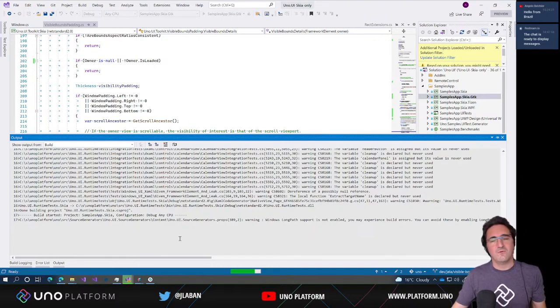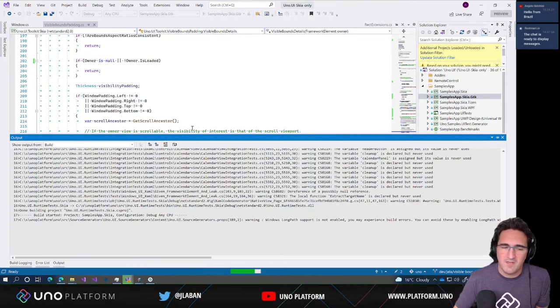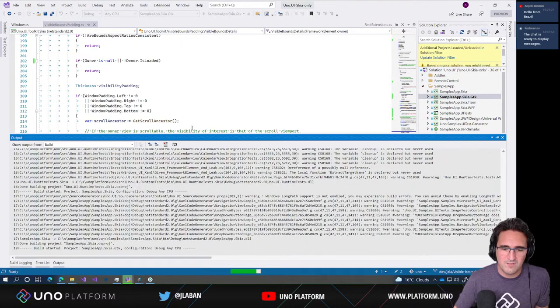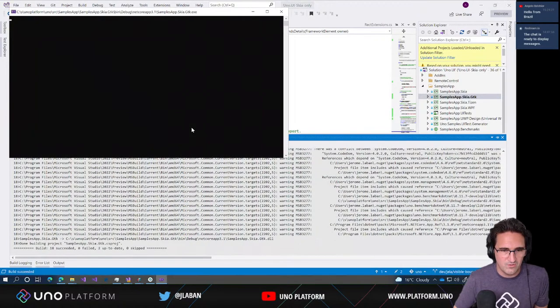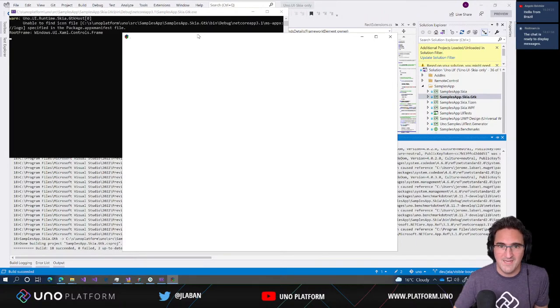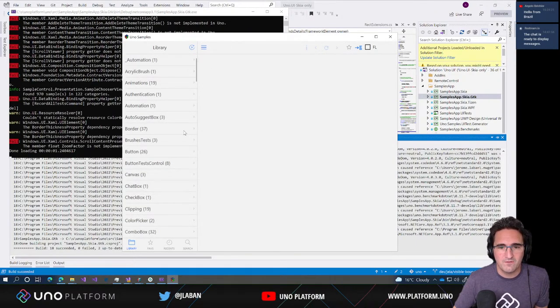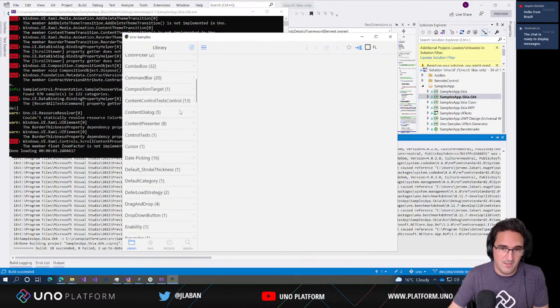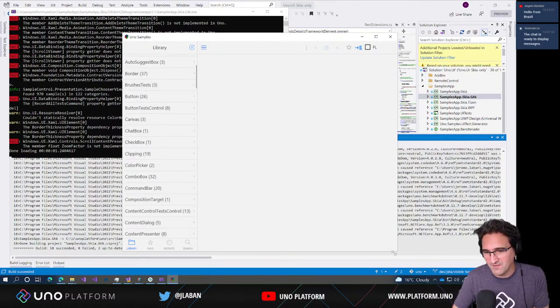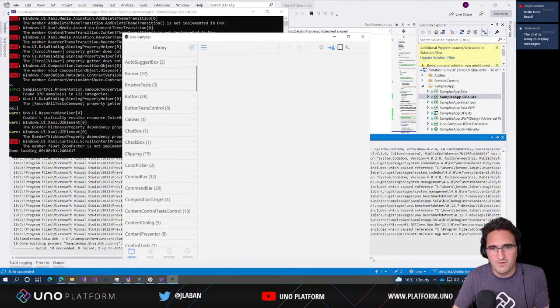So we're gonna try to reproduce that one on Windows to see if we can get the window reference to be null. It's not something that can happen on Uno, because there's no way to not get a window, so it can't be null on Uno yet, at least. It will be at some point. So it's working correctly, because there's a visible bounds padding available for the whole application, so it works properly on iOS and Android devices. So it works properly so far. It's not failing in any way, so that's good.